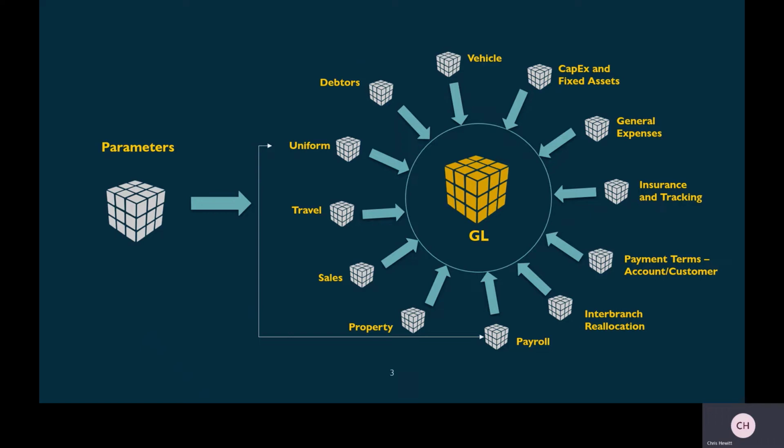You indicate if they're a new head, if they work in the factory, if they need protective gear. We've got a uniforms cube with items like protective eyewear, boots, overalls. The minute you add a new person and indicate they work in the factory, the uniform cube updates with the latest prices from the supplier. In turn, that feeds into the GL, and your bottom line updates straight away.